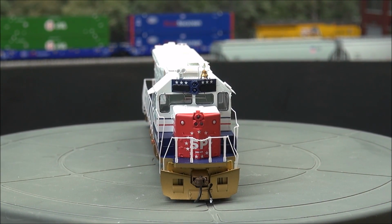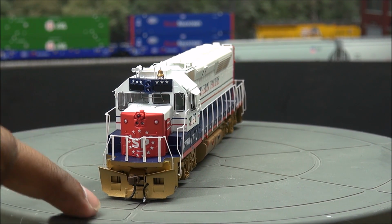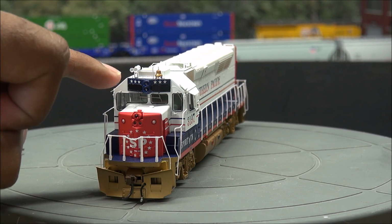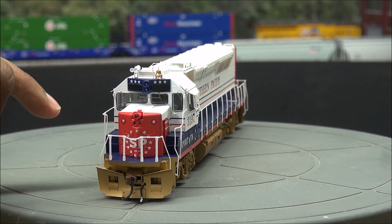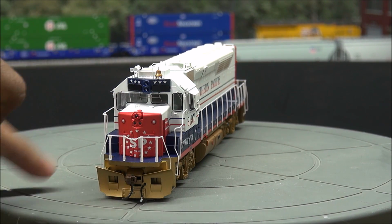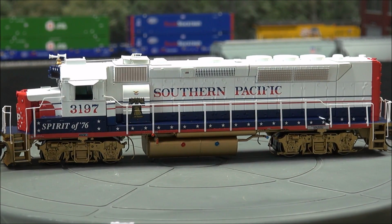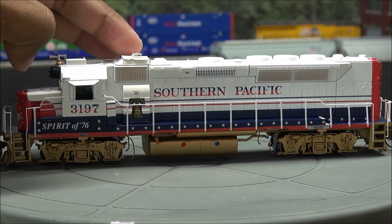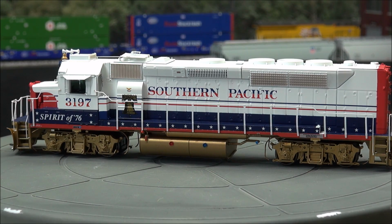Alright, we're going to start from the top and just point out some details. You've got accessory hoses tucked behind the snowplow, and one hose sticking out of the snowplow. McHenry couplers. You've got nose lights and headlights up top. Roof mounted bell, horn, air conditioning unit on the cab, sand filler hatch, separately applied grabs. Spirit of 76 on the side. You have interior cab detail, windshield wipers that are etched metal. You've got an antenna stand here, dustbin hatch under, along with wiring to the antenna stand. You've got exhaust, and tiny little lift rings that all seem to be in place.